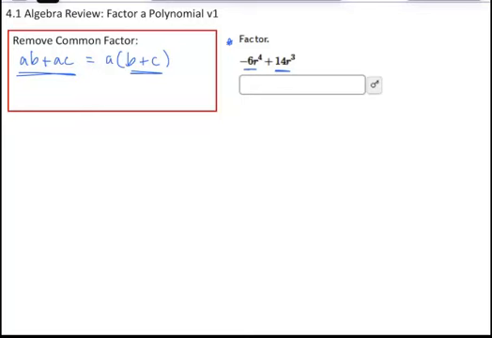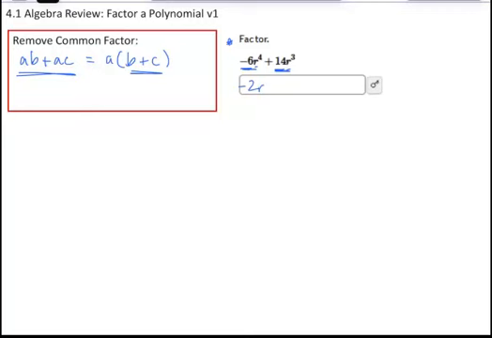So looking at this, what common factor can we remove from the numerical portion of each term? Negative 6 and 14 have a common factor of? And you take out the negative, right? So if the leading term is a negative, remove a negative as a common factor. So you have a negative 2. And when you look at the variable part, you have a common base r.